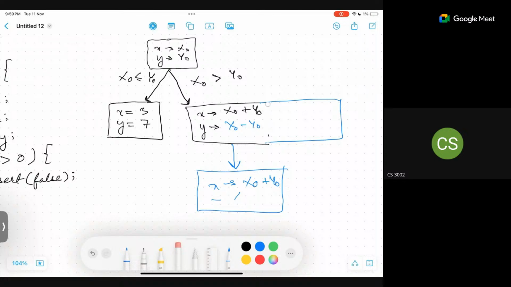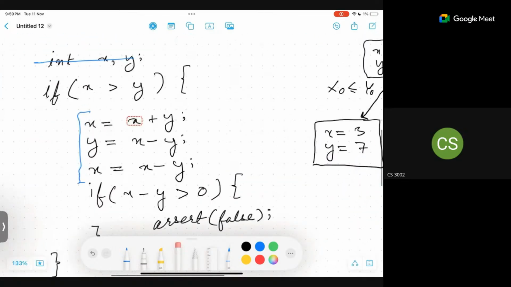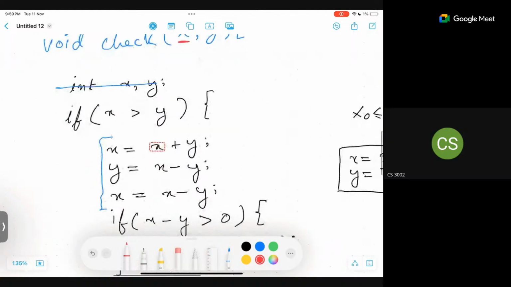Actually, the y expression that I've written is wrong. This one is not this. See, remember what is happening. You have to be careful with the flow. The x is what is provided. This one, this above one. We'll use a different color maybe. This is what is provided, and I check with what is provided.